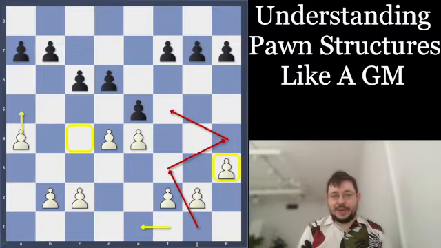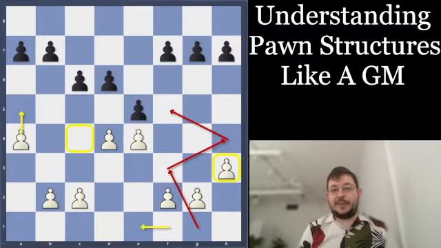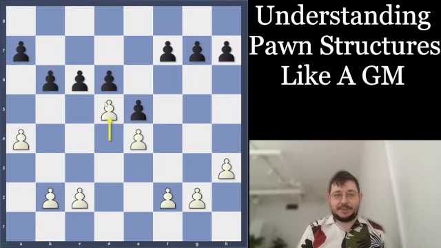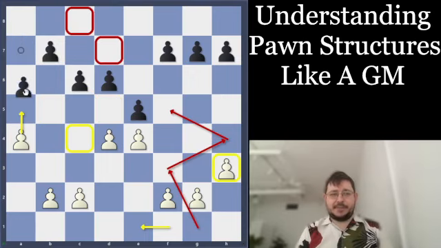Don't try to win the game right away, but slowly improve the position, and let black stew in their own juices of not having enough space, not having a good square for their c8 bishop. If they play b6, then d5 might gain in strength, when they can't keep that pawn so easily on c6 without some weaknesses forming. So you're just using the opponent's moves against them.